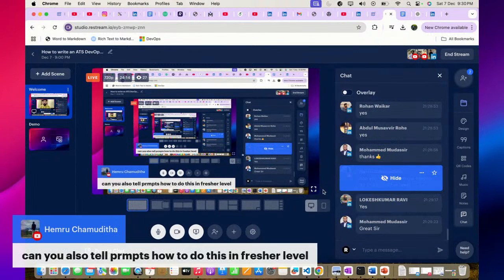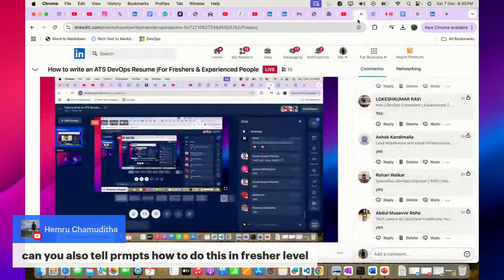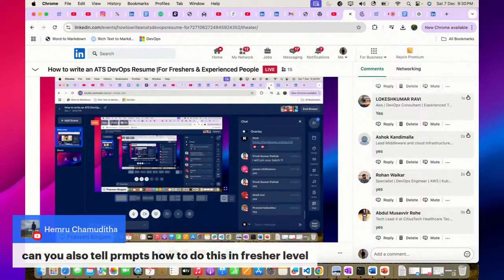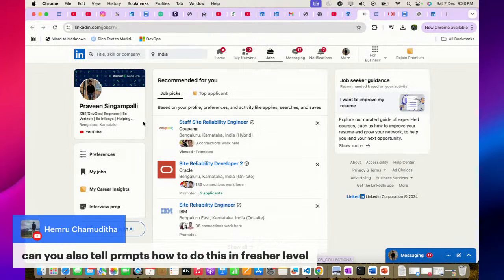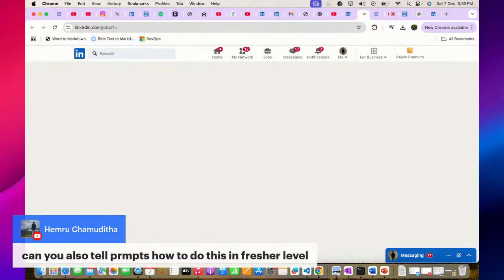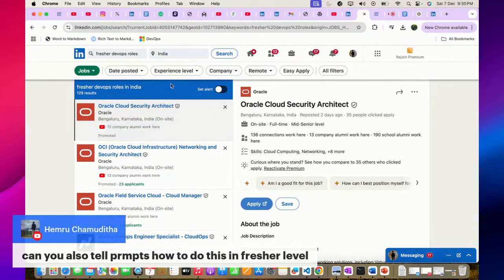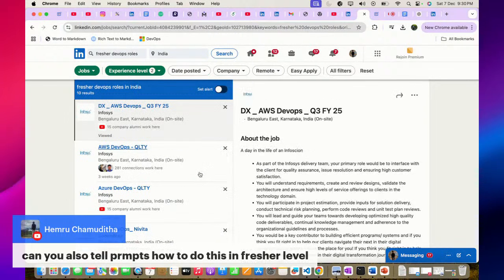Fresher level prompts, definitely. See, for a fresher, you take any fresher. Fresher means people are not looking for leadership qualities or something. If you see here, let's say fresher DevOps role, I am not getting any fresher roles. So what I have to do, I have to say internship or entry level, and let's see if anything is coming or not.